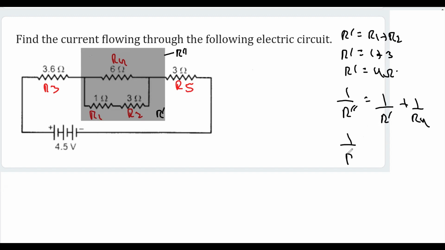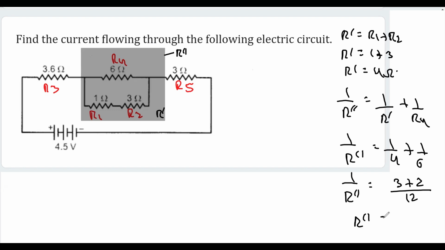So now let's place the values here. This is how much? 4 ohm. And R4 is how much? 6. So 1 over R double dash comes out to be, with 24 as common denominator, 4 six times and 6 four times. Or I can take the LCM as 12 to reduce the working. This is 4 three times and 6 two times. So 1 over R double dash, by cross multiplication, I can straight away say R double dash is 12 over 5 ohm.